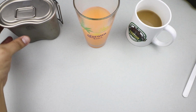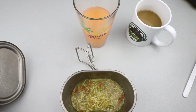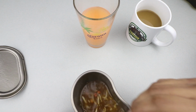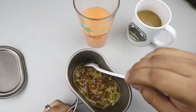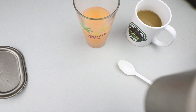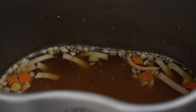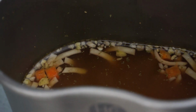All right, let's check out our soup. And yeah, it's still very hot. There you can see some carrots, noodles. Yeah, definitely has a nice smell to it. All right, let's try it. Oh yeah, it's pretty good.